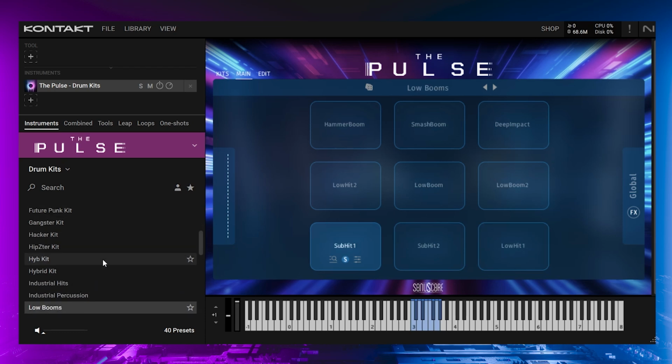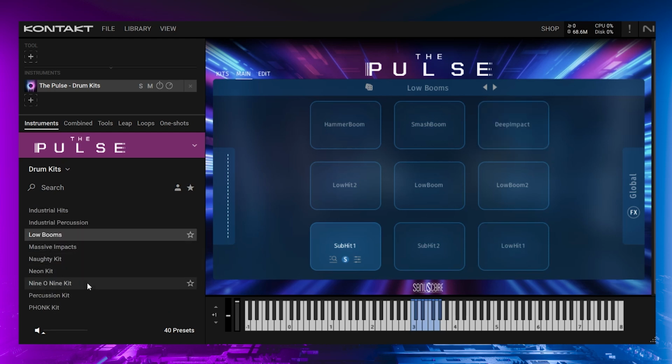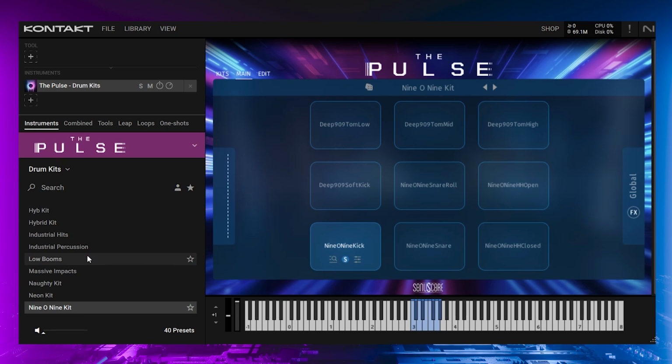Got some really cool low booms. Very, very cool. And again, these are straight out of the box, as it were. So no effects.